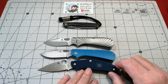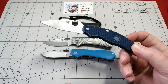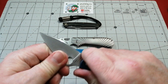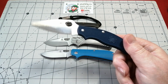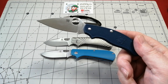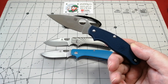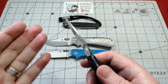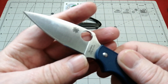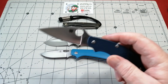Here's a comparison — that's the UK PK in S110V. It weighs well under two ounces, about 1.2 ounces. It is thin, it is comfortable, there's a forward choil so it's never going to close on you. S110V — this is about £50 cheaper than a Native Five in blue G10, or the Manix which is even more. You get S110V at Spyderco quality — it's a thinner blade so a better slicing blade. This is an amazing workhorse, one of my favorite little carry knives.